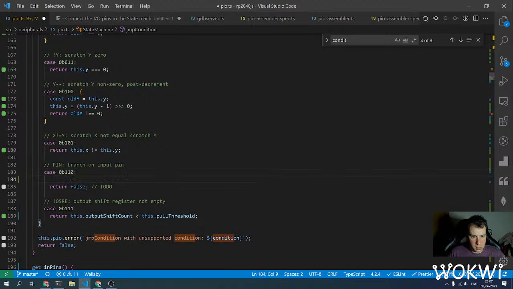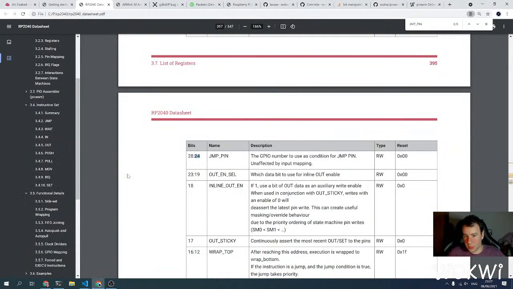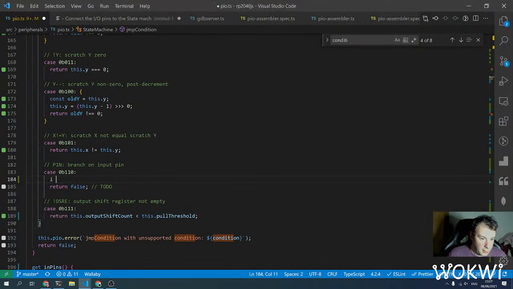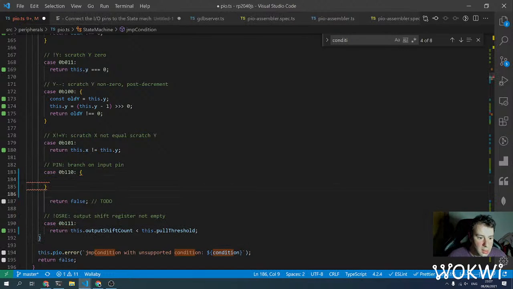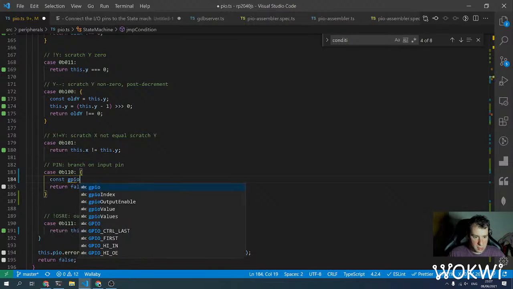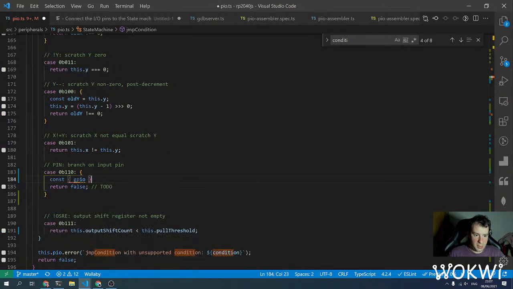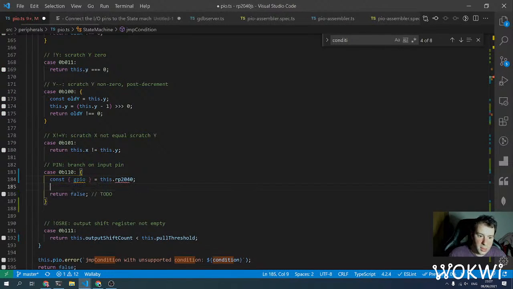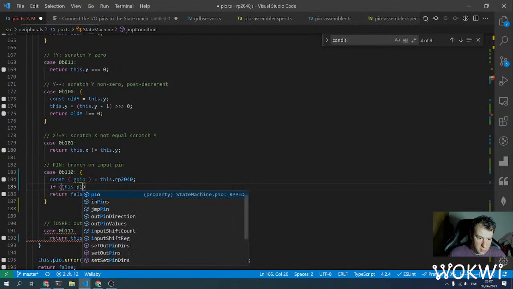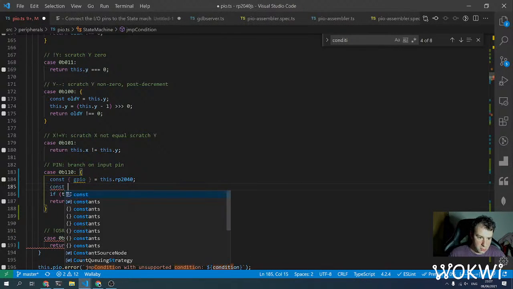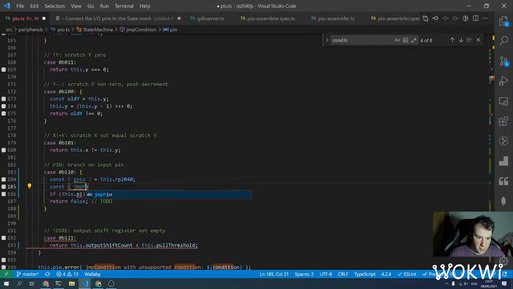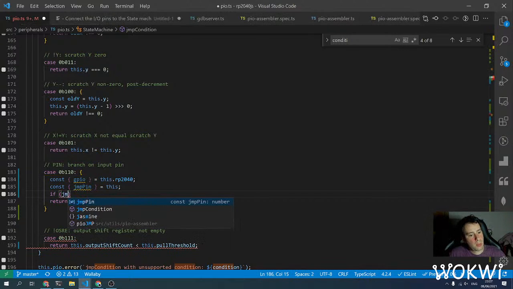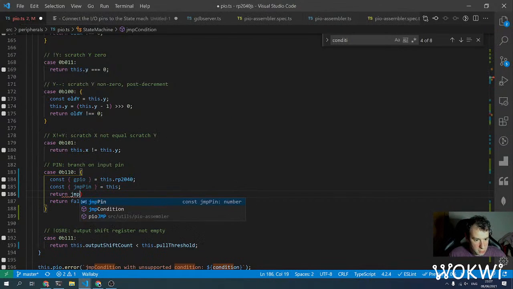so obviously this can't be, if this dot GPIO, or yeah, const GPIO this dot RP2040, if this dot and const jump pin, or we can do return jump pin.